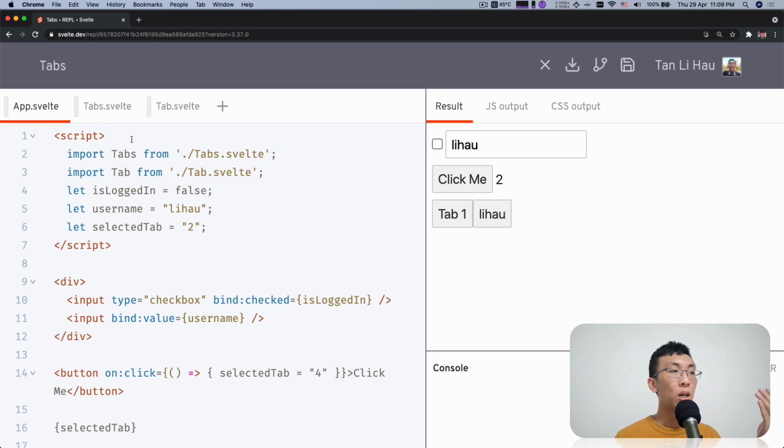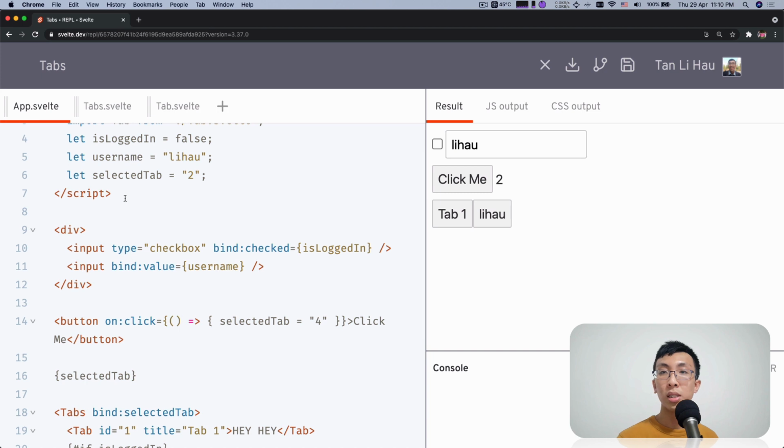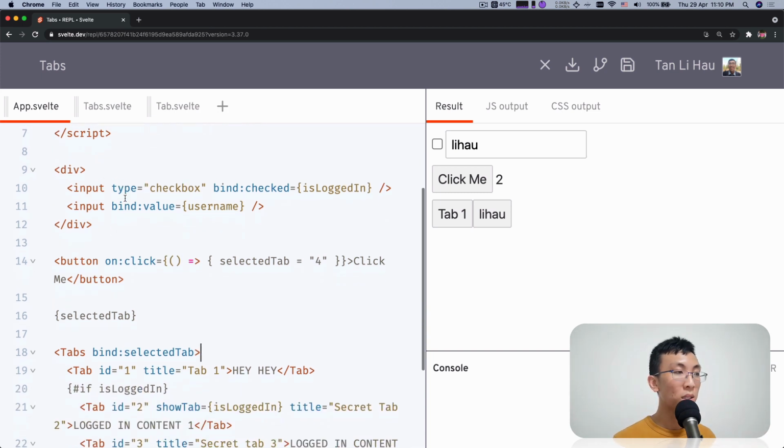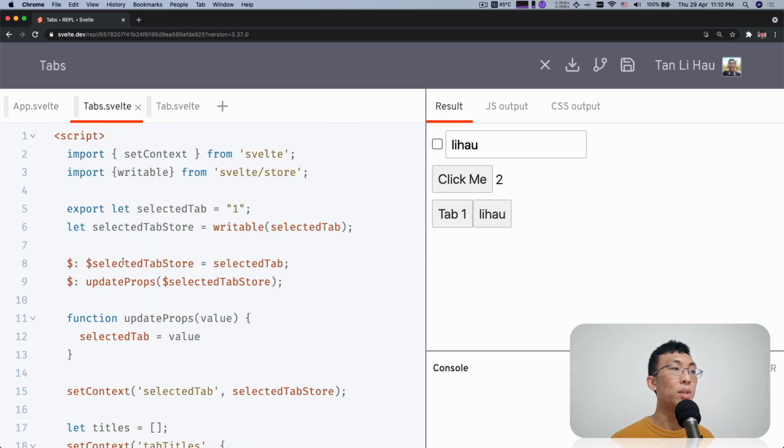We pass the selected tab from the tabs to tab, and we pass titles, register our title, register our contents, ID and title from tab to tabs. Then we use a store in our context, a reactive store, a reactive context, and along the way we also use things like binding, and we see how we can use reactive statements, and we have some workarounds with that.